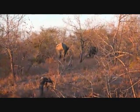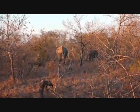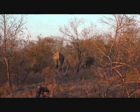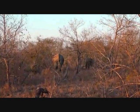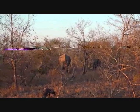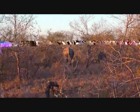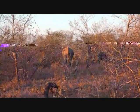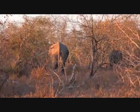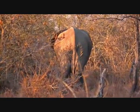Yeah, good. Now, it's quite thick in here, everybody, so I'm not going to blast in here just yet. There is a nice clearing just slightly to the east of us now, and I'm hoping they might go towards that. But of course, this time of year, the clearings are only full of grass that is fairly inedible to elephants, and so they'll stick around pretty much in the thick bush, not necessarily showing us their best sides at the moment.